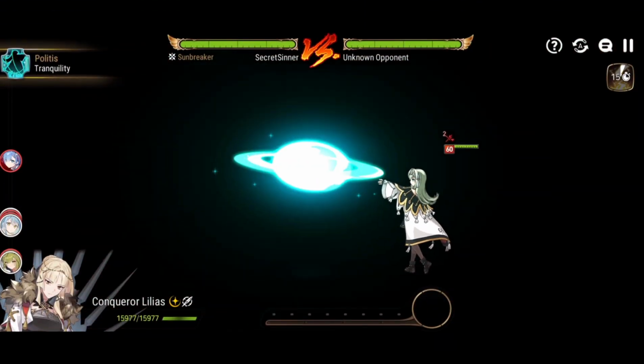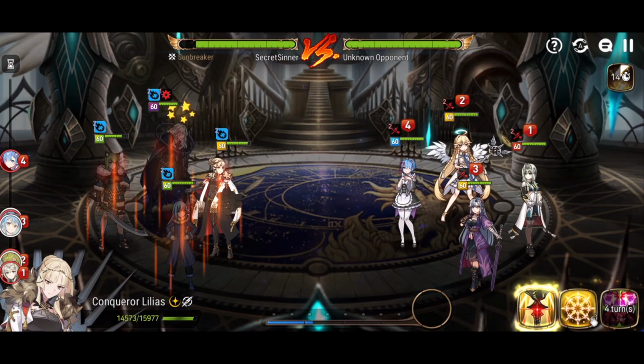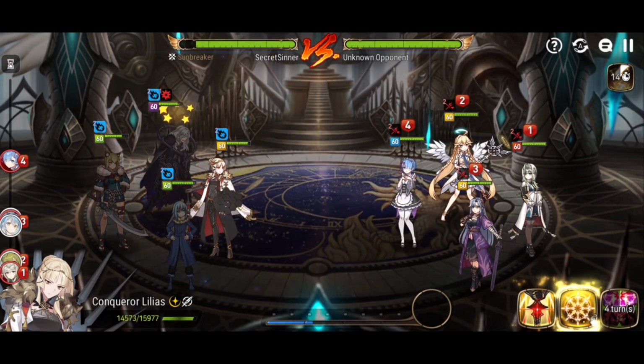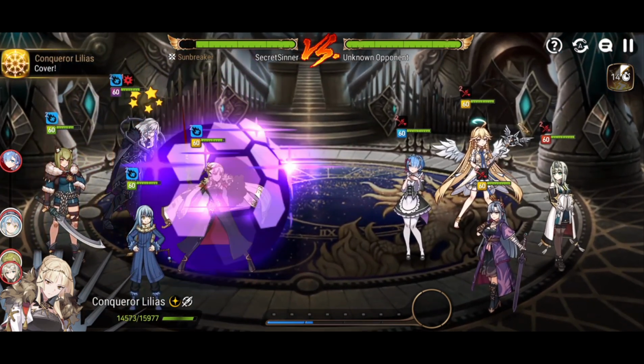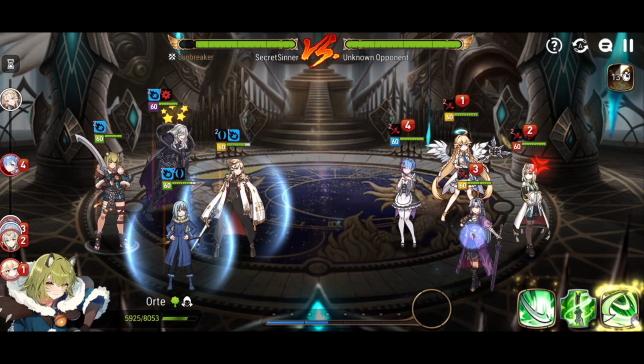I expected this. I left this fight in to be a bit of a teachable moment to anybody watching, that because Politis's passive procs off Conquer Lilius and takes some health off Orte, she won't actually proc the double hit on her attack, as you see here.